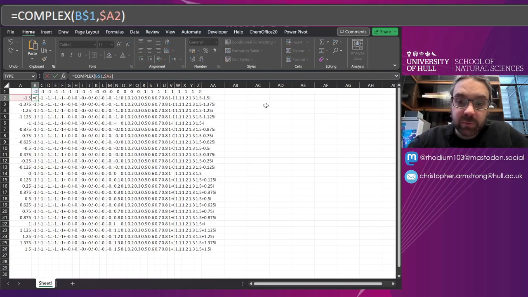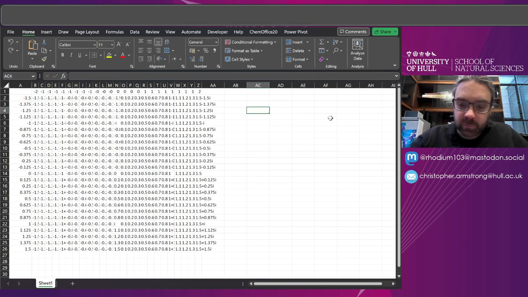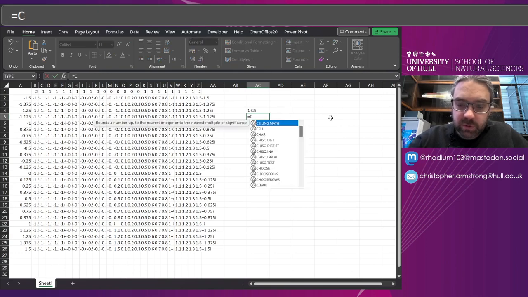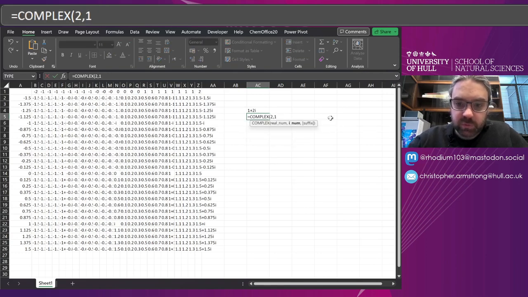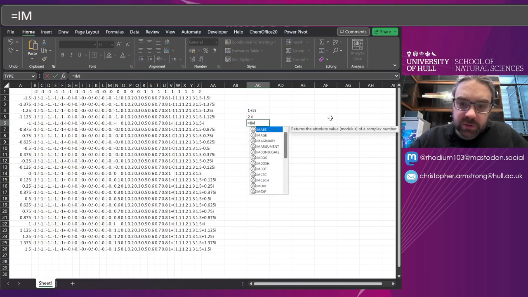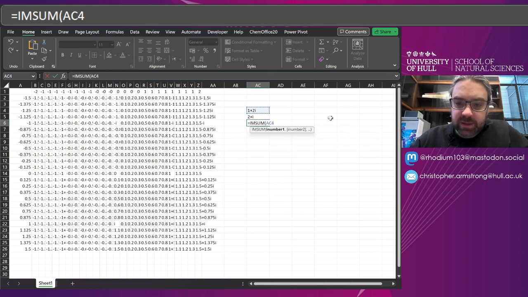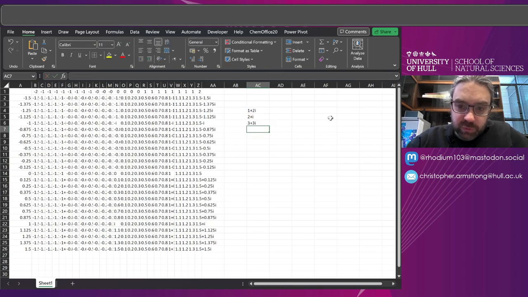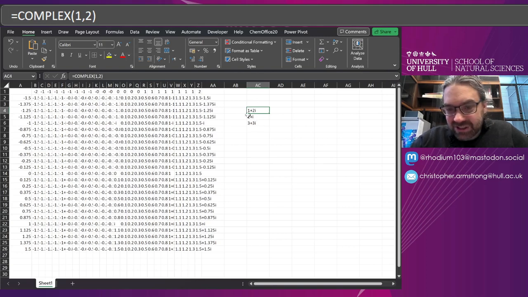So if we wanted to say, let's say COMPLEX 1, 2, COMPLEX 2, 1, right, two complex numbers. I can't just add these, it doesn't work. I've got to use IMSUM. So I can add that, it'll sum them together, no problem. Basically, I think this must be a hack on top of it, because this is being treated as a text string rather than a 2D grid of numbers or something like that.